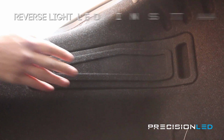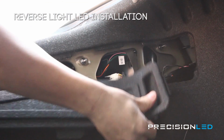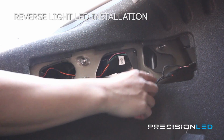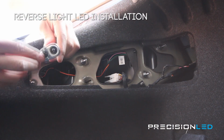Last but not least, we have the backup reverse LEDs that we'll be installing on this Genesis Coupe. Now, in the rear of your trunk, there are two panels, one on the driver's side, one on the passenger side, that allows you access to the rear taillight housings. You're going to be using a 10mm socket and socket wrench to remove the 4 bolts holding that housing in place. Let's go ahead and do that now.